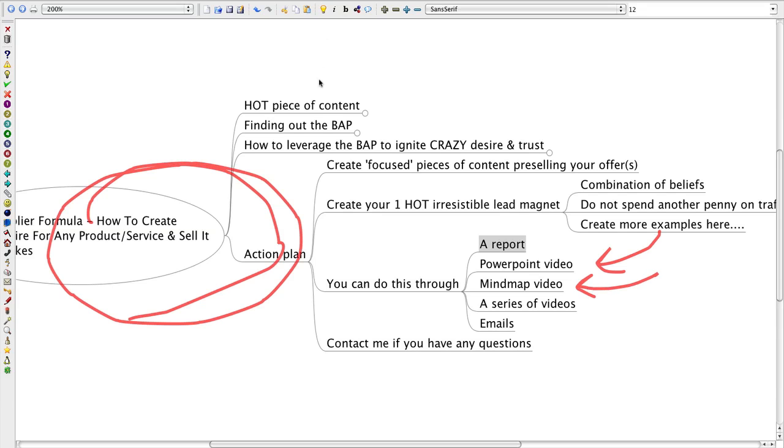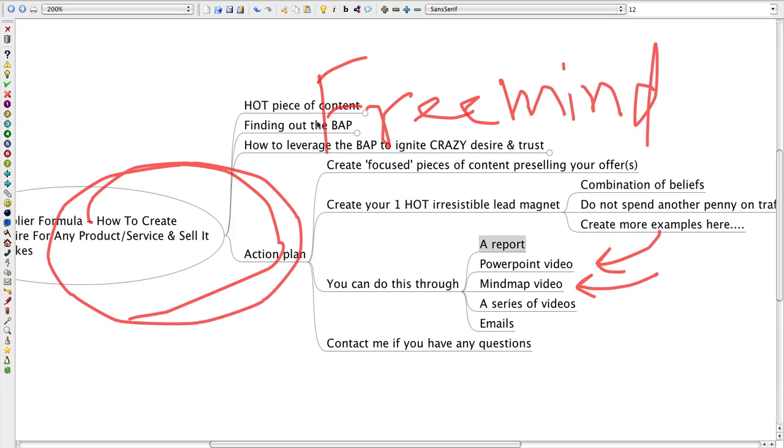Okay, the software I'm using right now is called FreeMind, and the doodle pen thingy that I'm using right now, I'm gonna provide a link somewhere. I'm gonna make a video that just talks about all the resources I use for my business. Okay, so that's just gonna make it super duper simple.